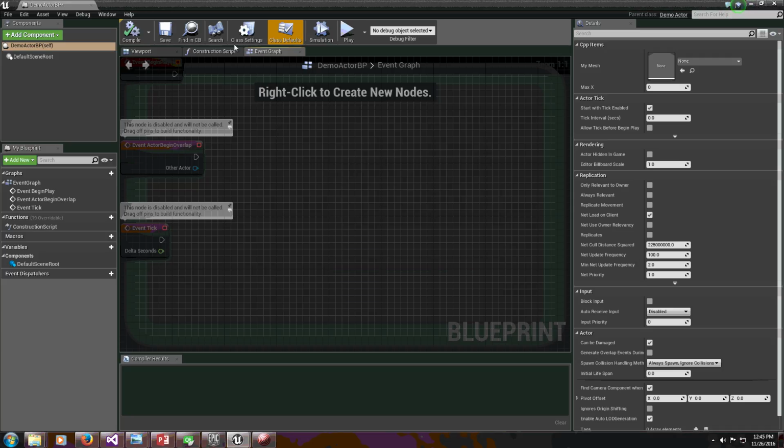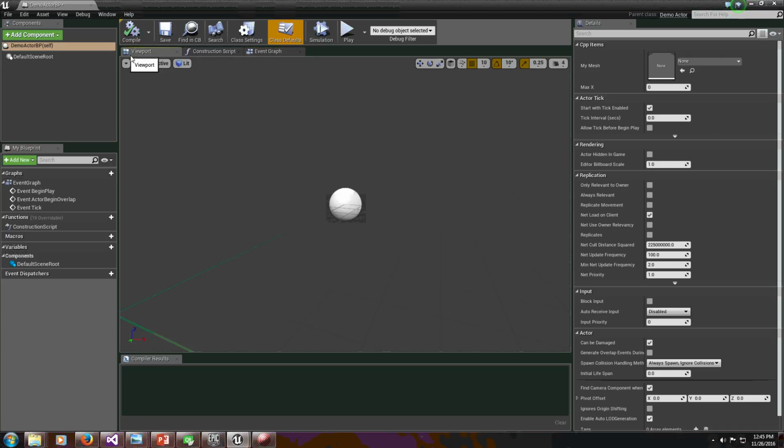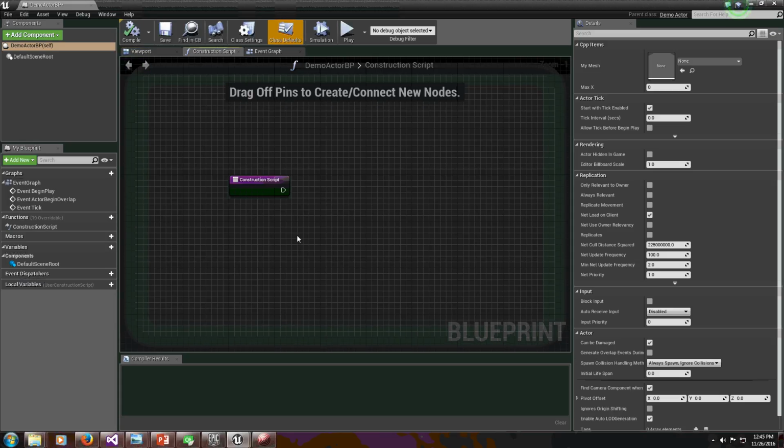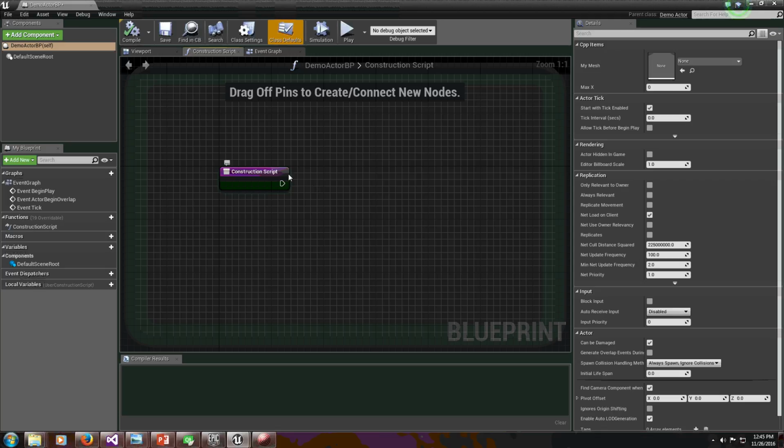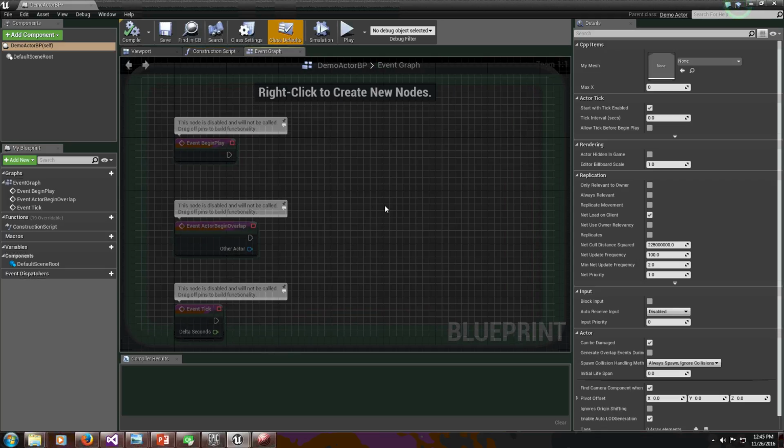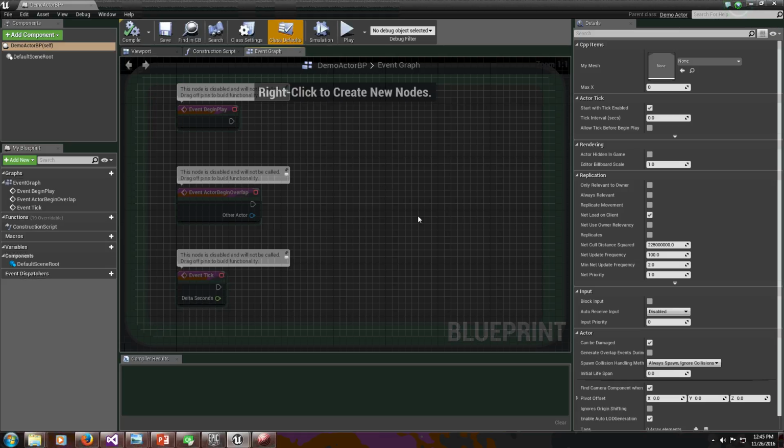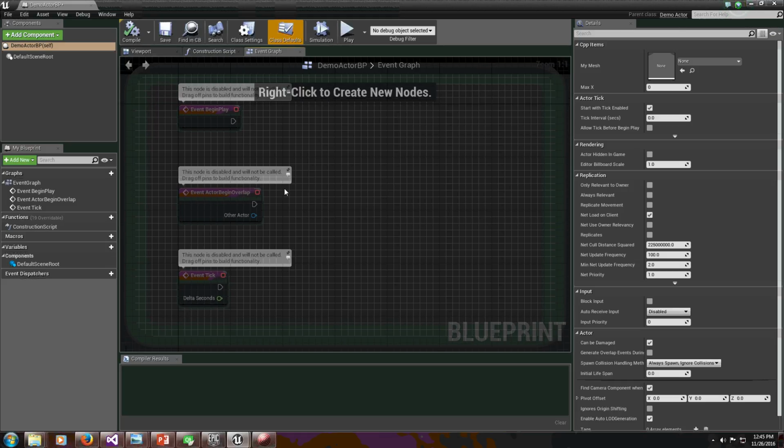However, I'm gonna right click. By the way, this is where blueprint is. You may be here at viewport. There is construction script. You can do certain things in blueprint upon construction. And this is the event graph, is where you can graphically add code on top of your C++ code. So this is where the integration happens.